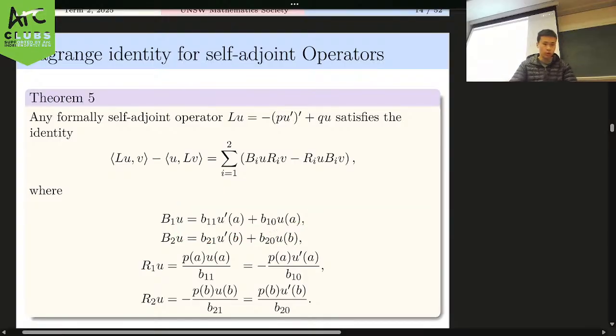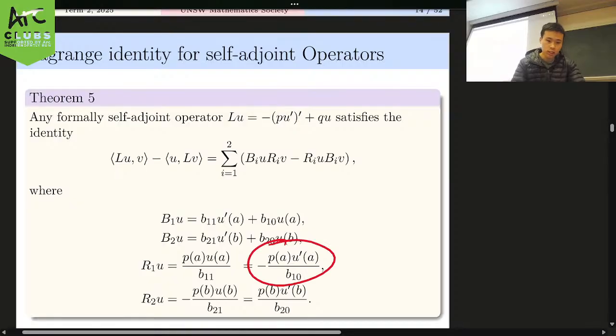The thing that's new here though is this thing. You see there's a little R term. So what are these R terms? This R term is going to be purely based on the products of our P function multiplied by our U, whatever the solution of your, I'm assuming, homogeneous problem, and then you have to divide it by the coefficient of whatever was in our boundary operator.